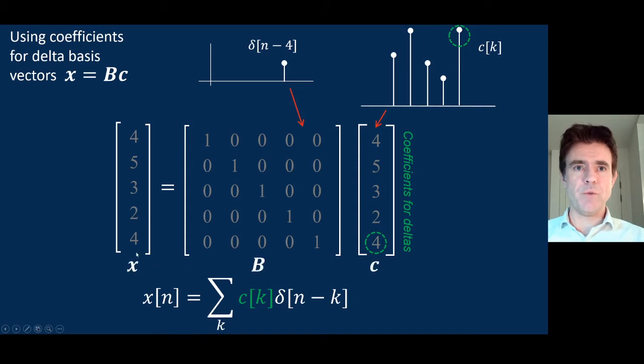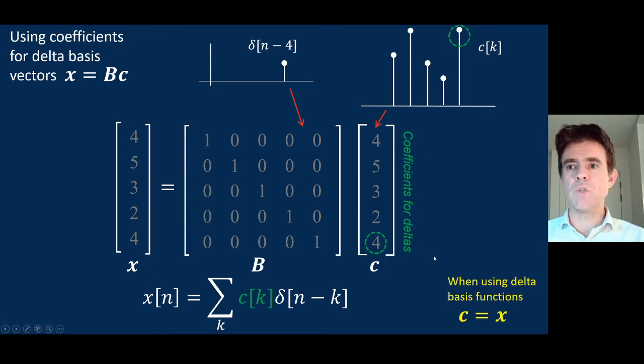Okay, and so there I've just put up a reminder that this output vector is x, which is equal to bc. So b is just that matrix of basis vectors, and c is the coefficient vector. And then I'm just pointing out again that for this simplest possible case of choice of b, because that's the identity matrix there, when we're using the delta basis functions like that, then that vector of coefficients, when used with the delta functions, will just deliver the same function on the other side here. So we could either use c there and c there, or we could use x there and x there. It would be the same because it's the identity mapping.